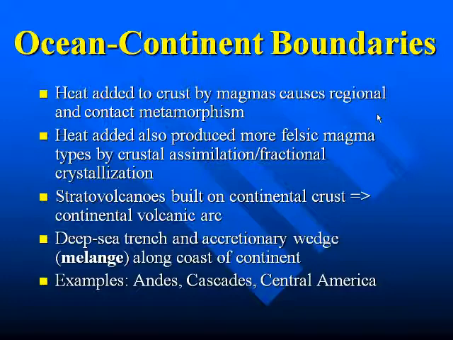Ocean to continent boundaries. Heat's added to the crust. It's a lot of, again, a lot of energy, a lot of movement. This is a lot of detail for you guys. I want you to get across that all of these boundaries are all subduction zones. One is going to have to go underneath the other. Make sure you can tell the difference. Get some examples of each type. And let me know if you have any questions. And we'll go into more detail about this in class.